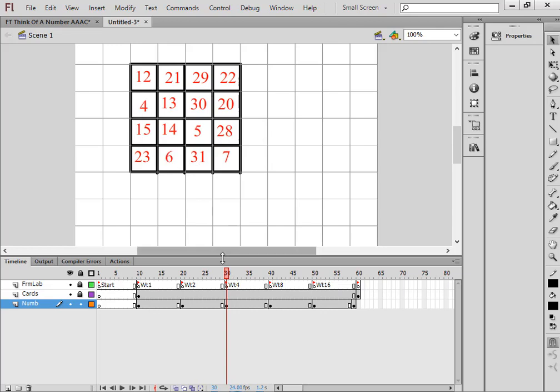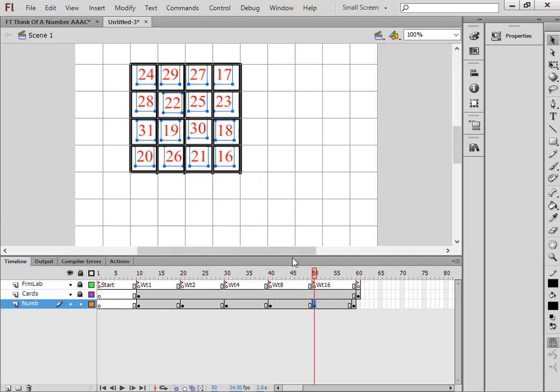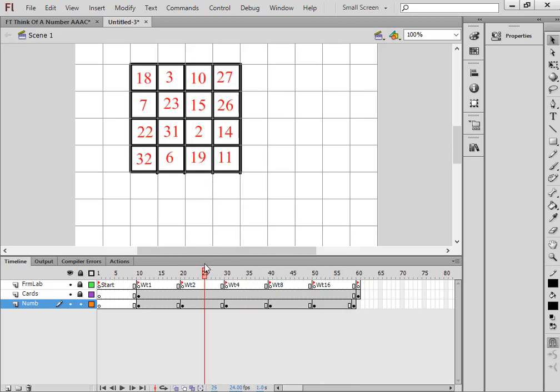Again, for these WT4s, WT2s, those, these have to be the exact same numbers that I have on my screen, but it doesn't matter where they are on this card. They could be mixed up. Insert another keyframe, a new set of numbers, another keyframe, and a new set of numbers. And I took that right to here where I have those numbers. So in here is WT16s, 8s, 4s, 2s, and 1s.